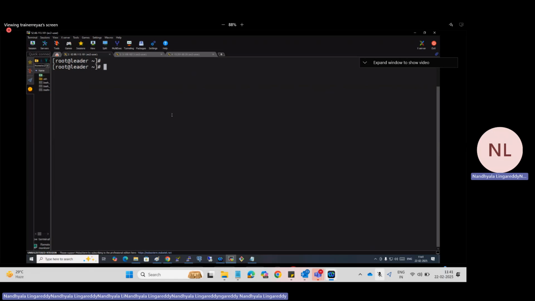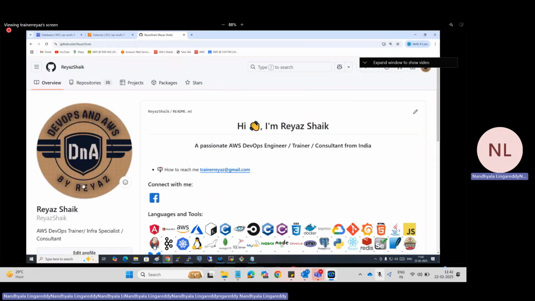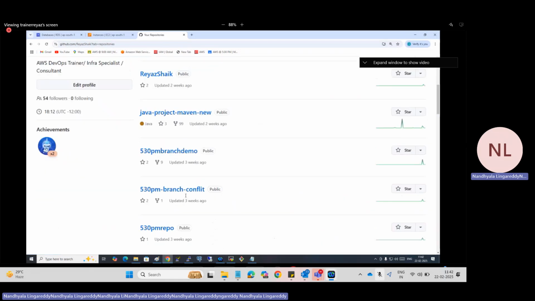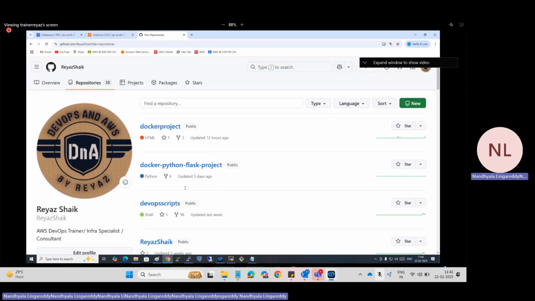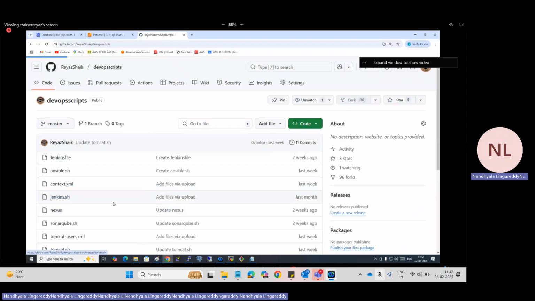Clear? Okay. So now what we do is we need to integrate with Jenkins, right? On this Docker leader machine itself, I'll install Jenkins. Just as we installed Ansible and Jenkins in one place, here also Jenkins and Docker in one place. So should we go and set up Jenkins here? Okay, in the GitHub, we have our Jenkins repo. Where is the DevOps script? Okay. So let us install our Jenkins.